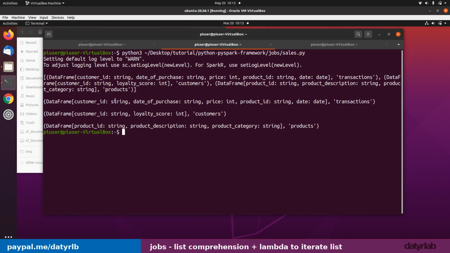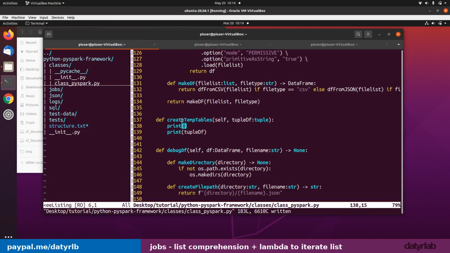So as you can see, these are the tuples that I'm now capturing. And so that makes it a lot easier by putting it into a list, putting it into a function, and then putting it into a class method. The class method is reusable anywhere in any job. By putting it into a function, I've got an input, I've got an output, and then by putting it into a list, I can just iterate through it. I don't have to type things manually. Alright, so I can get rid of that now.